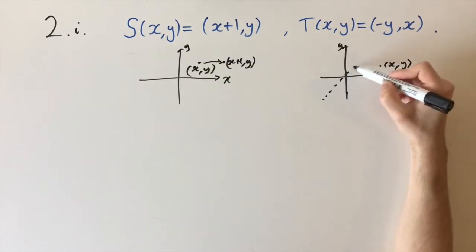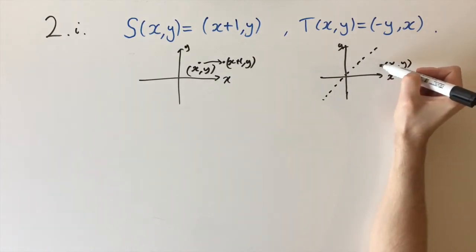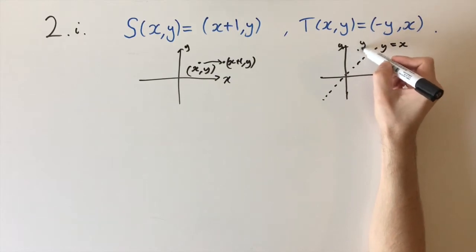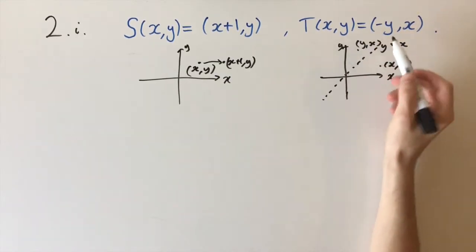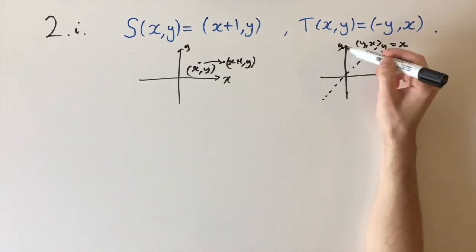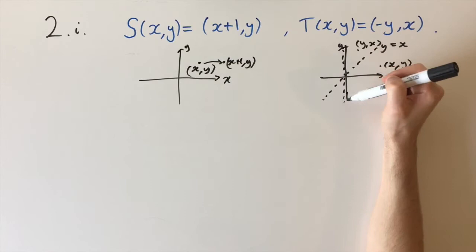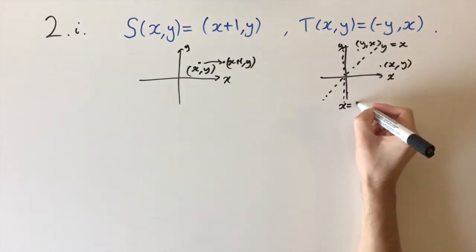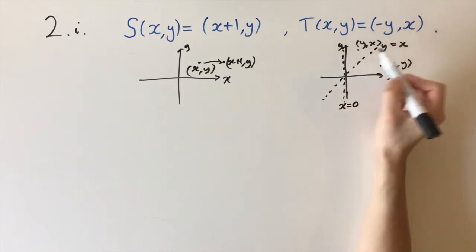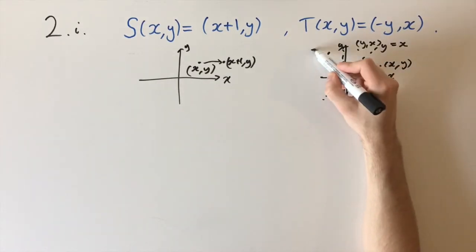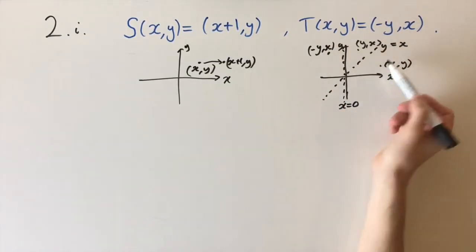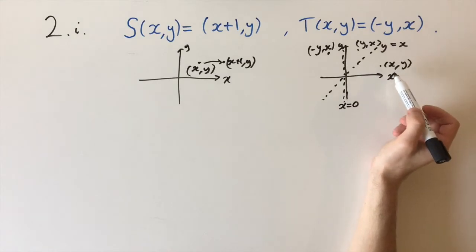If we draw the line here, y equals x, then we've first reflected it in the line y equals x to get the point (y, x), and then we've applied the minus sign to the first coordinate, and that's essentially the same as reflecting in the line x equals 0. So this is the line x equals 0, this is one of the axes. And if we reflect across this, we're going to change the sign of the first coordinate. So this will give us something like this, (minus y, x). And this is the image of t. So this is a bit more complicated. We've got 2 reflections going on, but we know what it does.